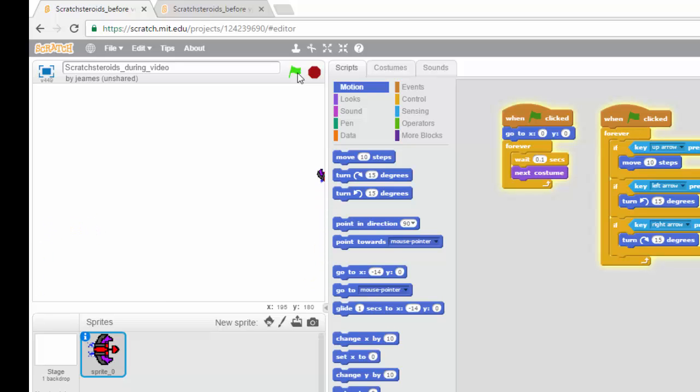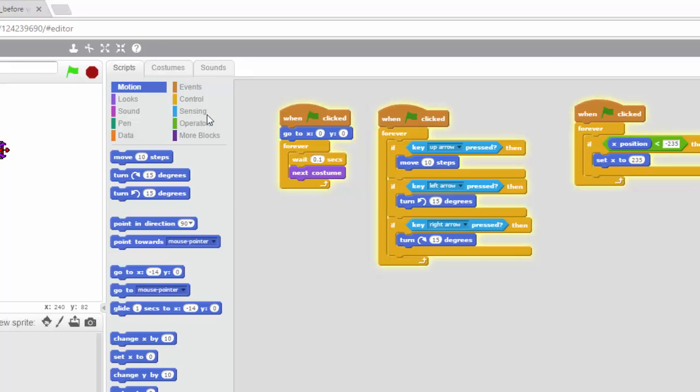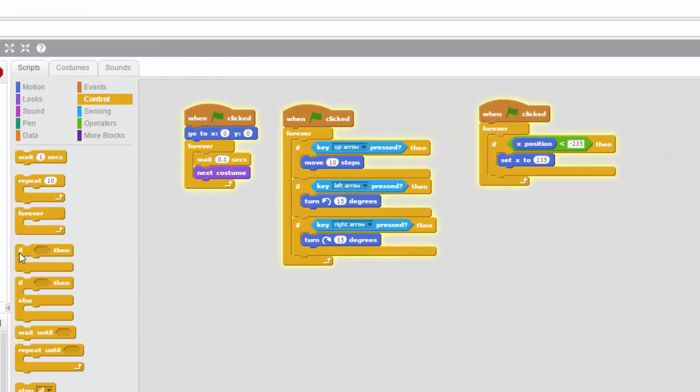Yep. So it works on this side just fine. But look what happens when I come over here. I'm just butting up against this invisible wall. So let's go ahead and figure out how to change it so that that works on both sides. I'm going to grab another if-then statement. And I'm going to right-click and duplicate. Oh, I'm getting ahead of myself.